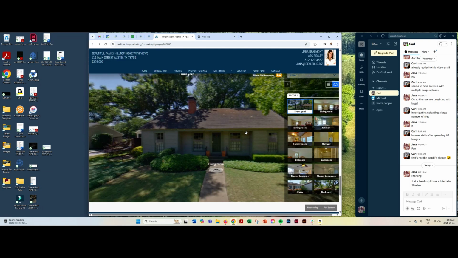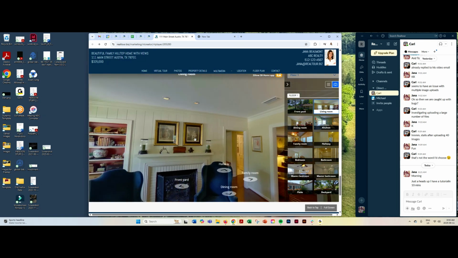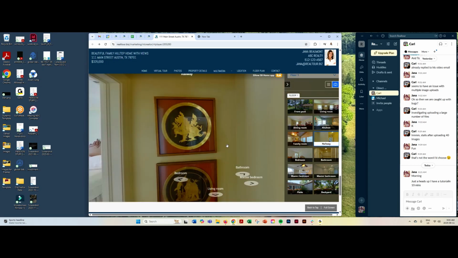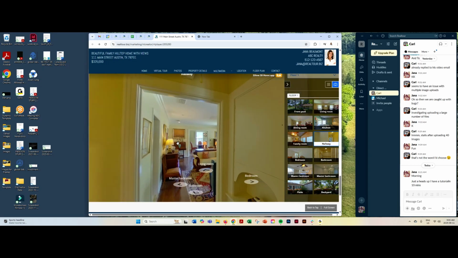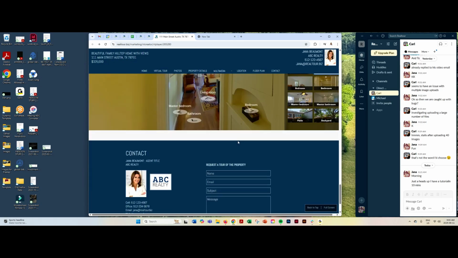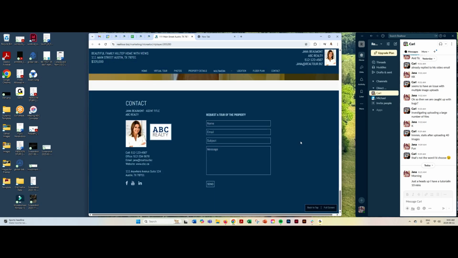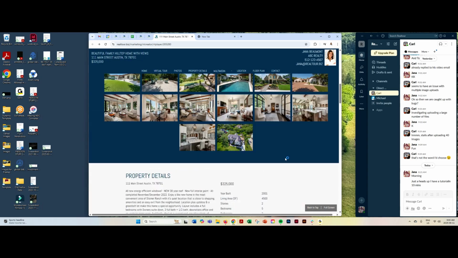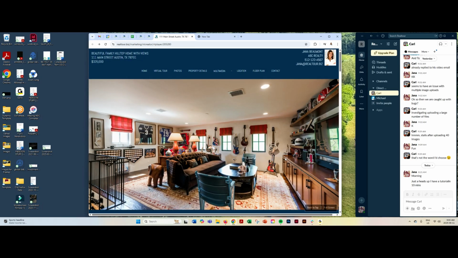Scrolling down further. Oh, right. I added a custom link to a Zillow walkthrough tour. Now, if you had a Matterport tour or something like that, you could add those links as well, and it will show up in here, and I can click and actually go in and do the whole little walkthrough tour without leaving the presentation of my single property website, right? So that's nice. Like if I had a Matterport tour, it would do the same thing. I can go through here. Okay. And then when I get to the bottom, I have my contact information, right? All my good stuff here, and then a little form that they can fill in if they want to contact me. Okay, so basically, like I said, it's just a simple little single property website that features my one listing.